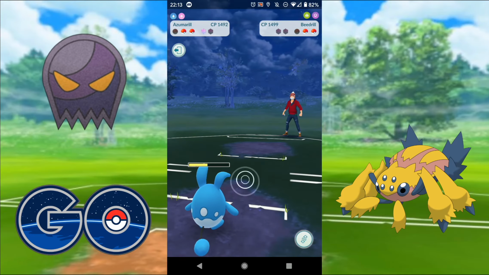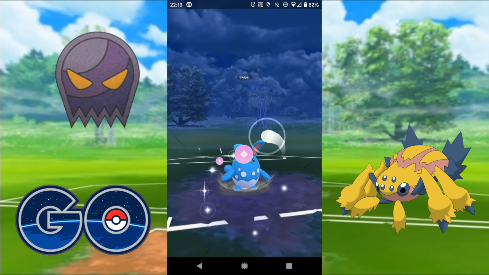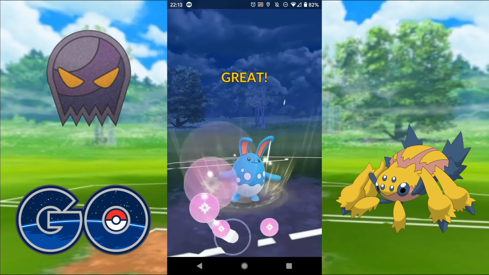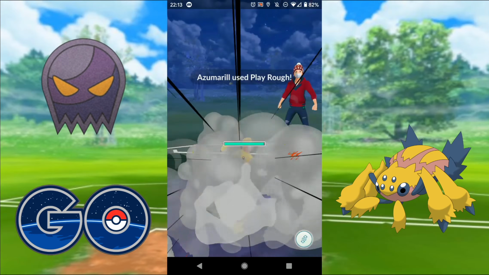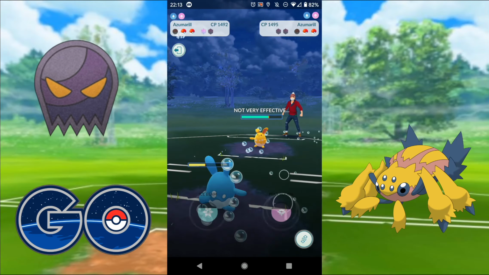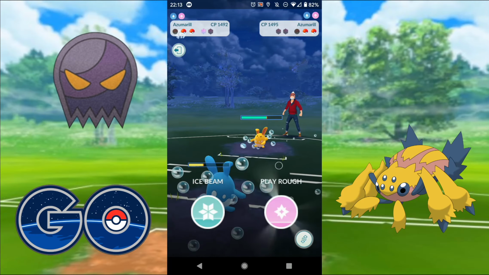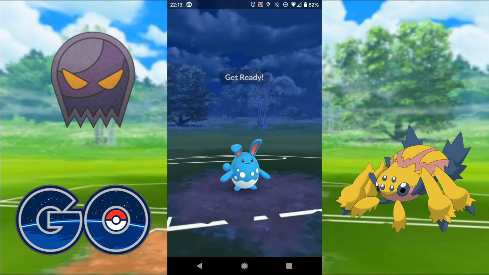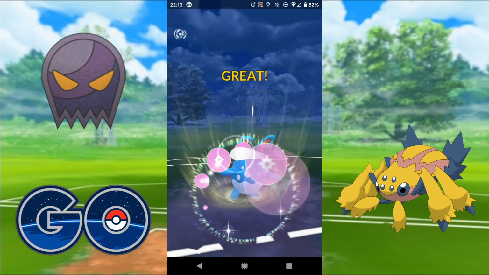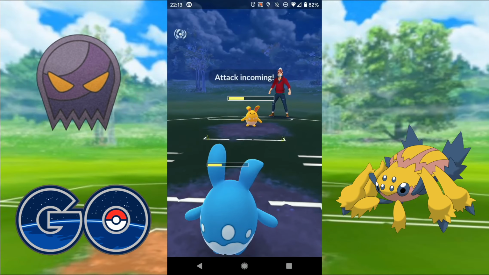So obviously did a lot of damage there, and then out comes their own Azumarill. So that's interesting. I am on a Play Rough. Their shields are down, so that's happy days for me. And then going to look to get to another Play Rough here. Can I get to one first? So going to look to get to that Play Rough. One charge, one fast move farm, because I want to try and get their counting off, and then able to do a bit of damage there.